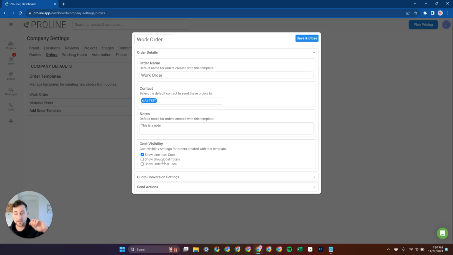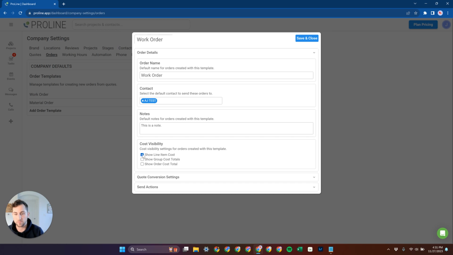Do we want to show on the work order how much the total is that we charge the customer for the roof? Probably not, right? In most cases, it depends on your relationship with your crew, but you probably do want to show how much the crew is going to get paid for this work order. What was the labor component that you're charging the customer and passing along to them.